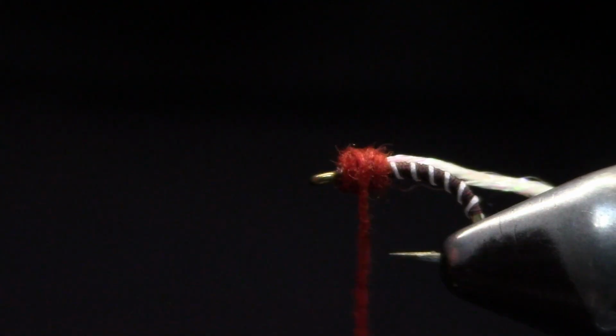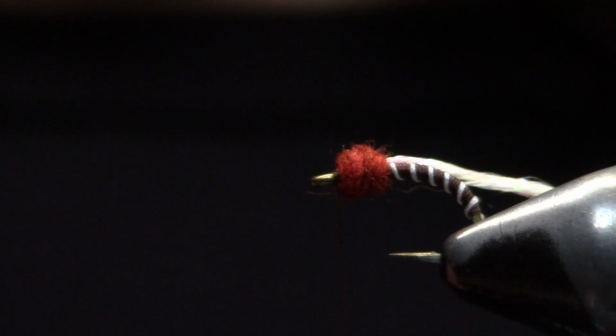So here, I'll show you what I'm doing here. As you can see, I'm creating a taper towards the eye, but then I'm not necessarily going onto the eye. I'm creating a nice ledge, and that gives me a nice area to tie off my thread. So the last step is to grab your whip finisher and whip finish the fly.